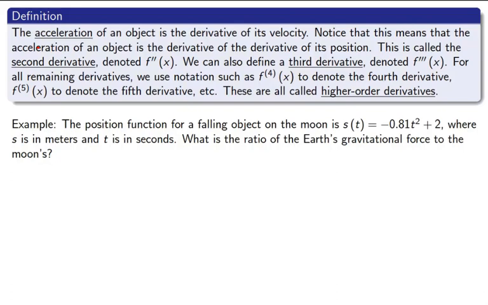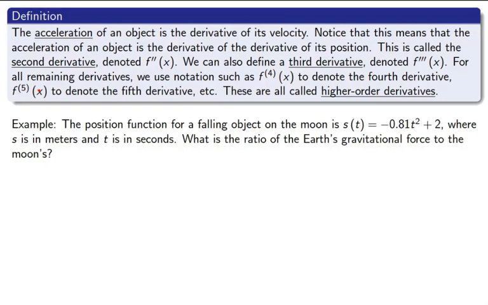We call this a second derivative. Every time you hear the term second derivative, that's referring to the derivative of the derivative, and we often denote it f double prime of x. We can talk about a third derivative, which would be the derivative of the second derivative. It's just an idea of repeating derivatives. We call that f triple prime of x. And if we do any more than that, we usually quit using primes and start using superscript parentheses numbers to say this is a fourth derivative. So if I were to write it without the parentheses, that would mean something different. This is the notation of a fourth derivative, a fifth derivative, and so on. We call these higher order derivatives.